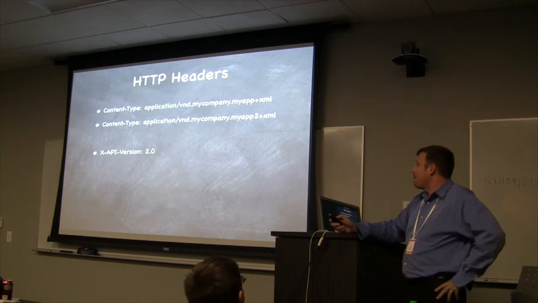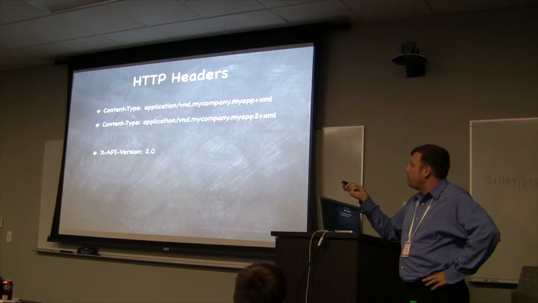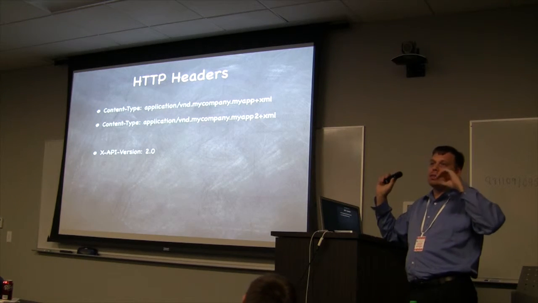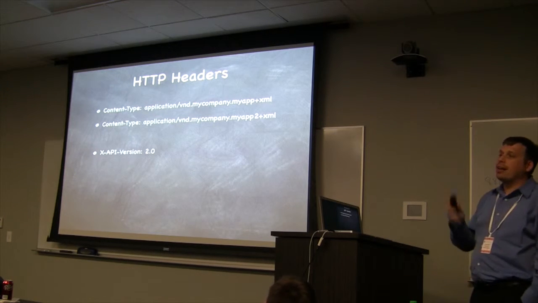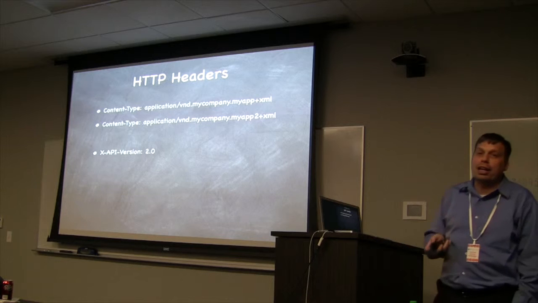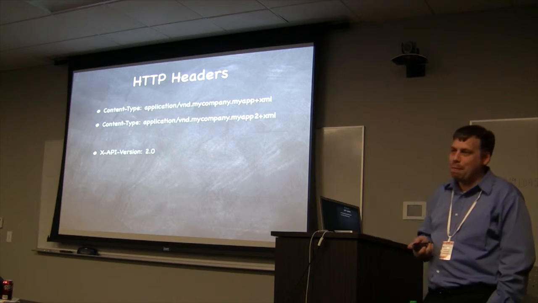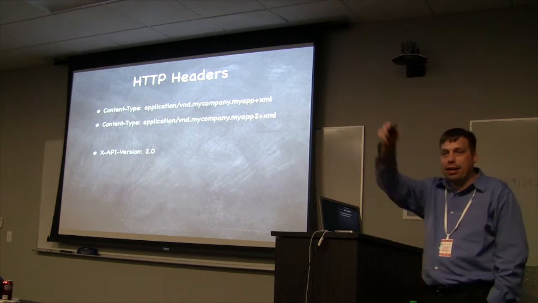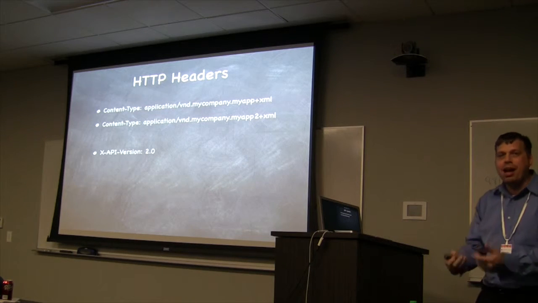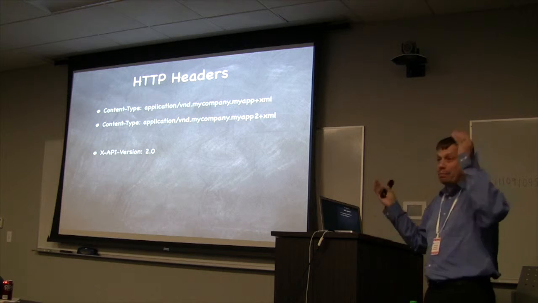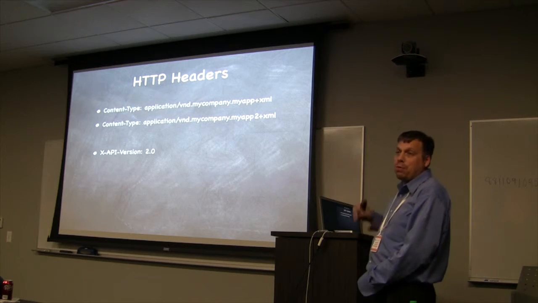So here's why. If you're using HTTP headers, one of the ways presented in the community is that we should be creating custom MIME types for each version of our resource. Ooh. Yeah, whoever said that, absolutely. That's the first thing I said. I said, are you freaking kidding me? I can barely get Apache to recognize the nine it's supposed to, let alone have to keep up with this.